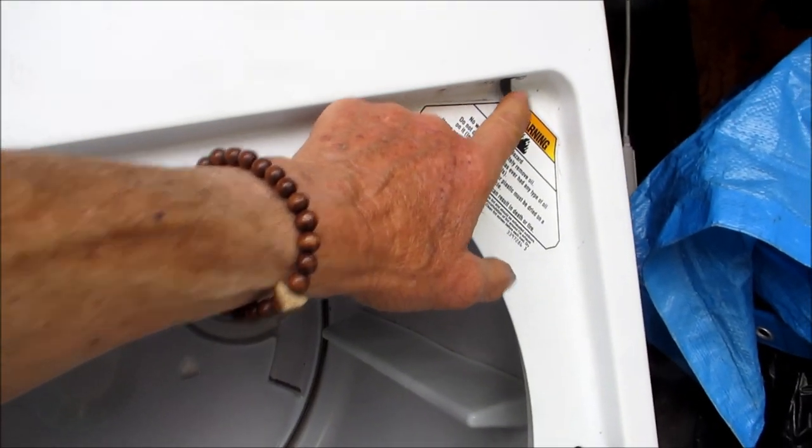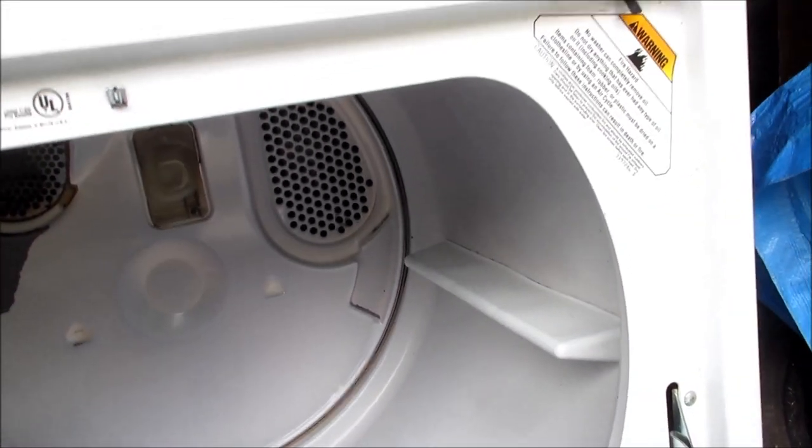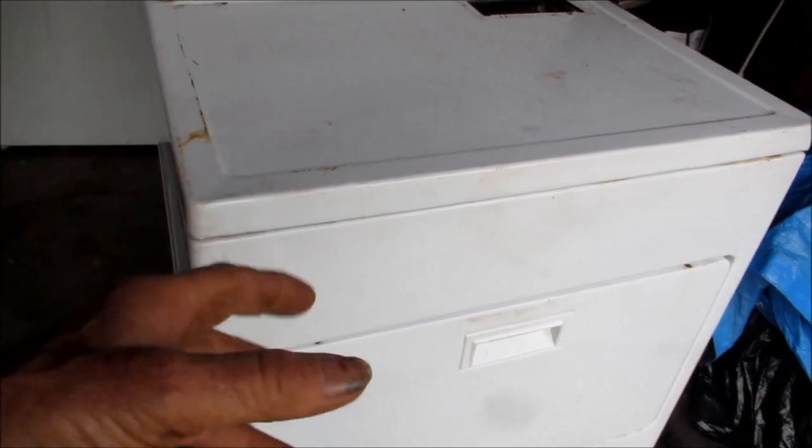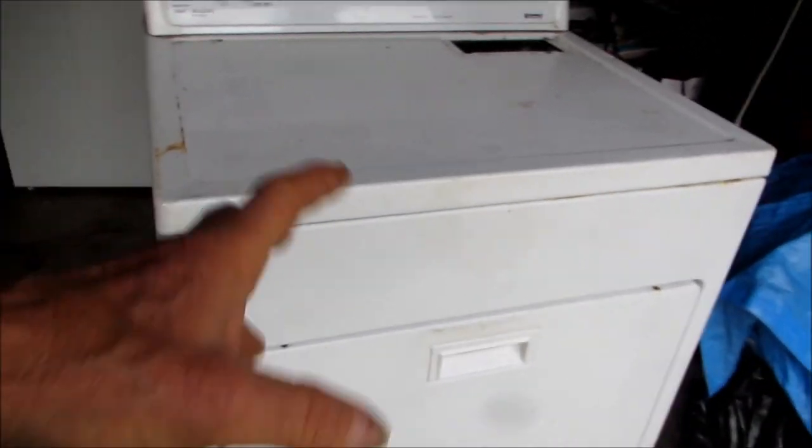We got the good lid switch. And we're gonna take it apart and try and lube those bearings. And so first thing we do is take that lint filter out, take these two screws off, pull the top back off, and pull the front off. And then release the belt, and then pull the drum out, and then we can access the motor.